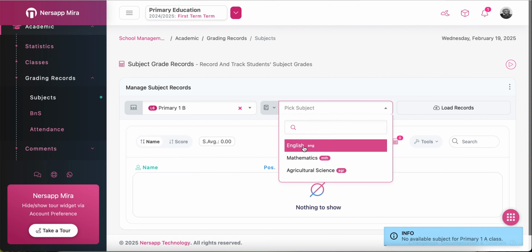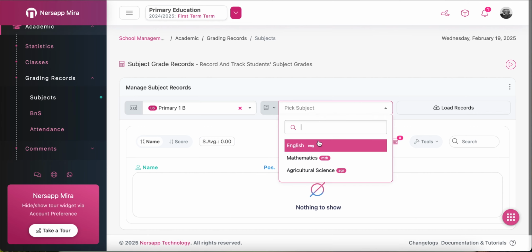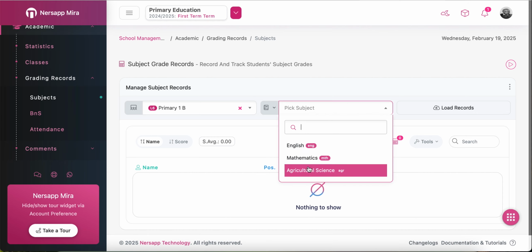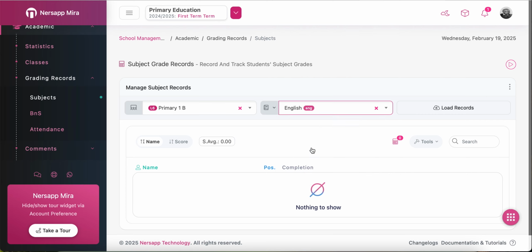You can record subject scores based on subject. You can also record subject scores based on student name. What it means is that if I select subject, I will be provided with a list here to select the specific subject I want to enter my scores for.